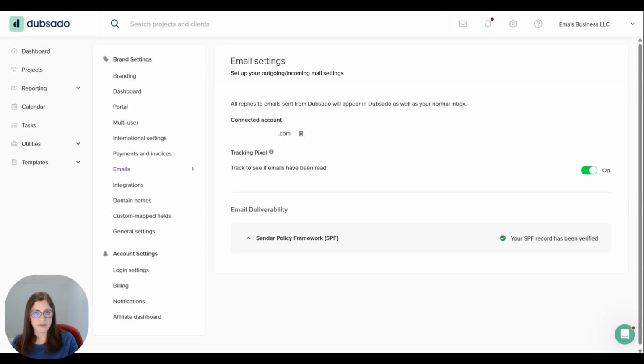So I'm going to list some of the errors that you might see that have to do with email connection. So it says invalid header or authorization failed or invalid_grant. That has to do with your email connection. So in that case, you're going to delete your email, add it again. Insufficient permissions. So that might have to do with the fact that when you connected your email account to Dubsado, it asked you to check a bunch of boxes, like if you're connecting your Gmail email. If you didn't check all of those boxes, you might not have enough permissions to do what you need to. So delete, add again, and make sure that you check off all of those boxes.